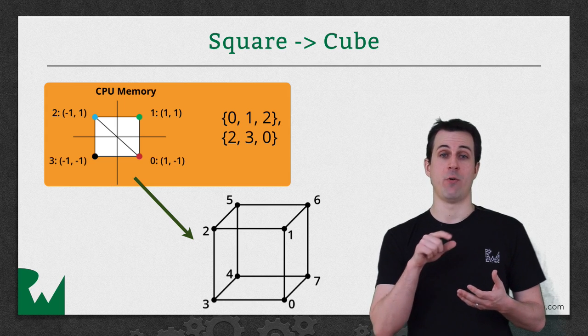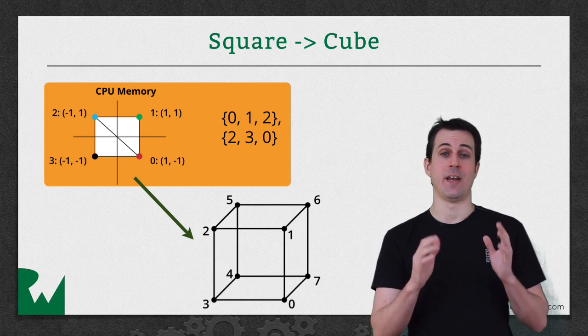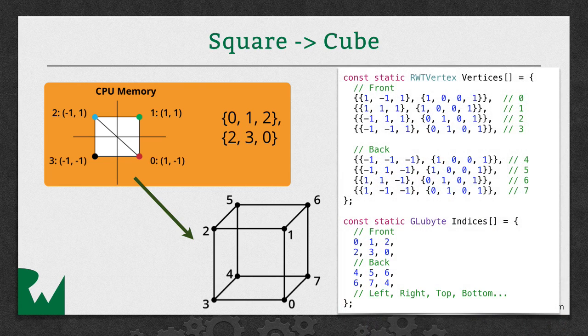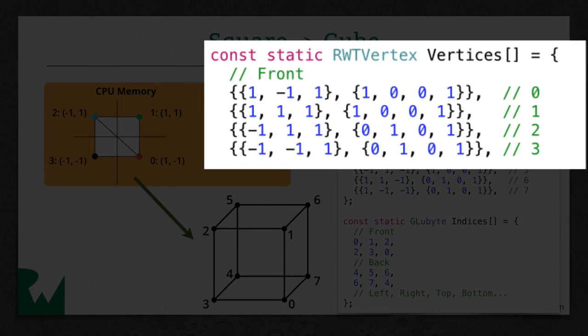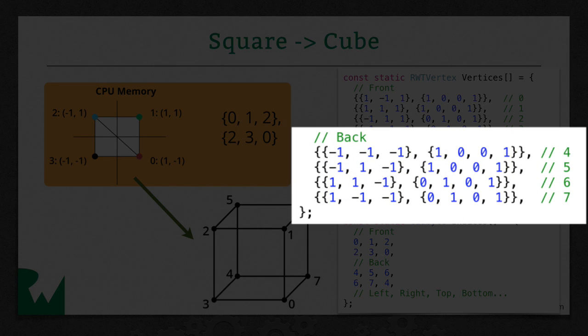Right now we have 2 triangles for the front face, but we also need to do the back face, the left and right, and the bottom and top. So here's what this would look like. As you can see here, we already had the coordinates for our front face. So we'll just repeat those down here for the back face, and we'll put -1 for each of the z coordinates instead of 1.